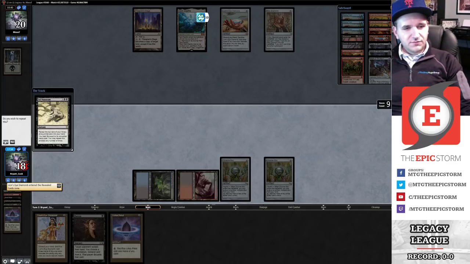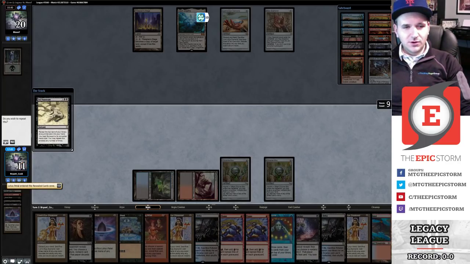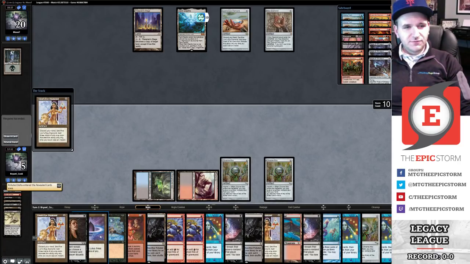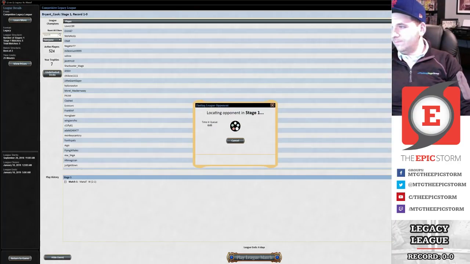Okay, so what's kind of nice about our current list is we have 2 Mox Opal as starters, and we have 2 Chrome Moxes in play, so we don't need to turn on Metalcraft. We'll stop there. We even have a Chain of Vapor to slow them down. Alright, so we have won match 1 against the Tin Fins. That match was a good example of how great Dark Petition is in the sideboard.